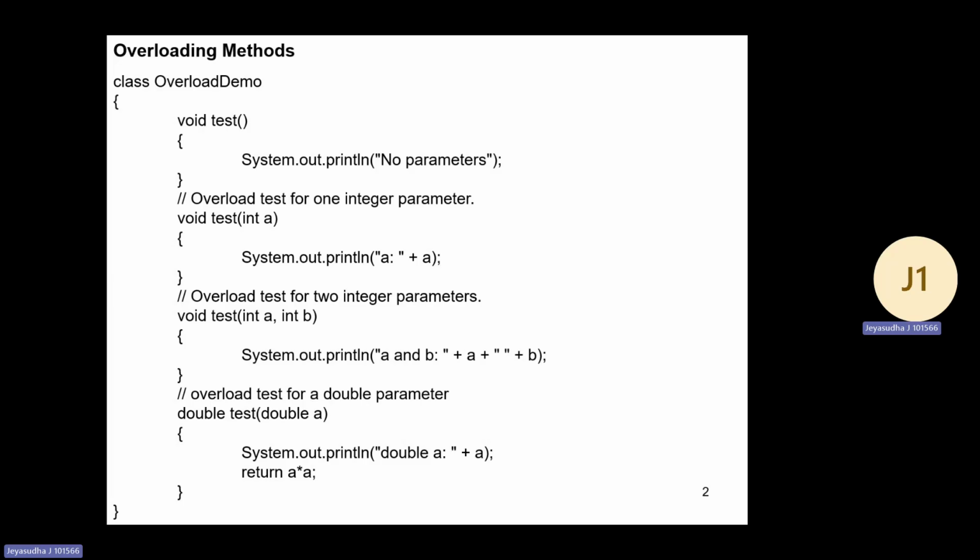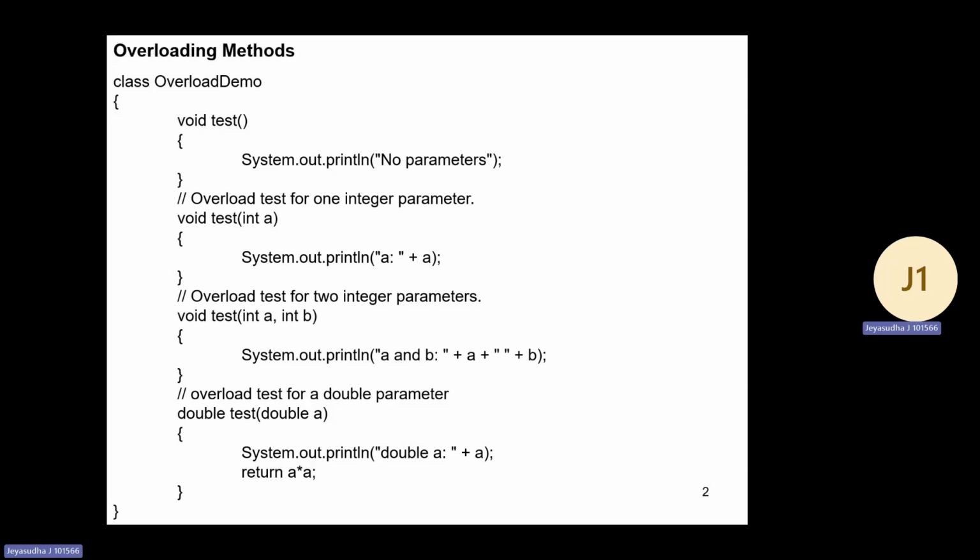So, method overloading. Here I have a class and I have a method called test. Here I didn't use any constructors. I'm using only methods alone. Constructor overloading is the next topic. In method overloading, we are using only methods. Here you can see a method with the name test, and with the same name you have different method definitions.